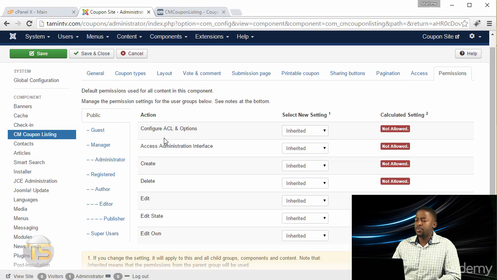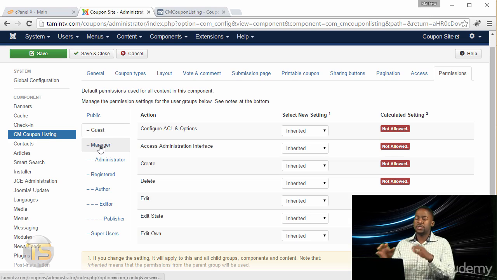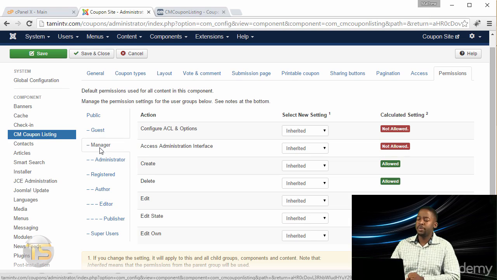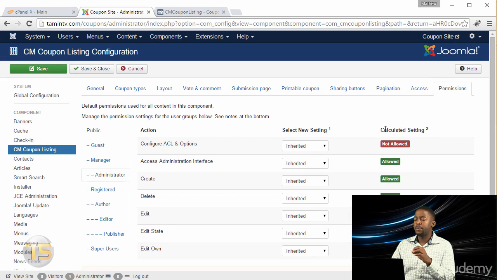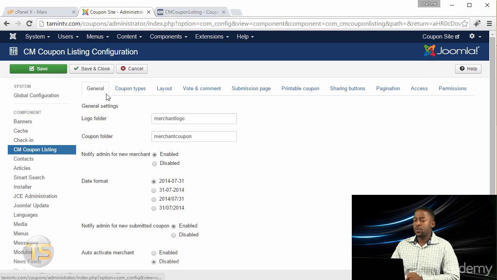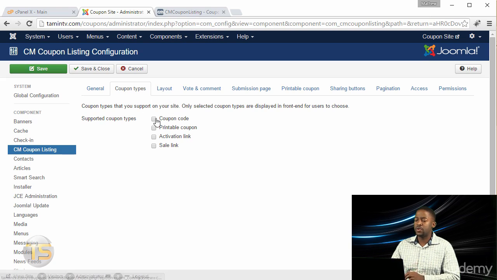And then, of course, here you have the permissions. Since this is just an introductory course, I don't want to get into too much detail with this. But with permissions here, you can set what each group can or cannot do, what they can see and what they cannot see. So that's what this is about. But you don't really need to touch that. So once again, just go through the whole thing here and change the settings that you think you need. And then once you're done, you click on save and close, and we'll move on to the next lesson.